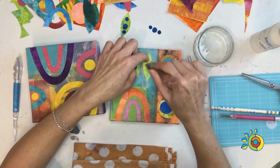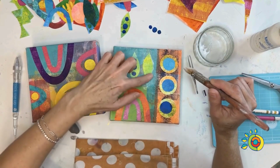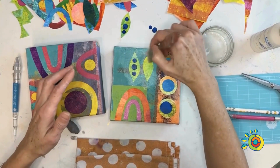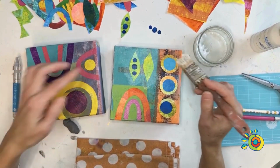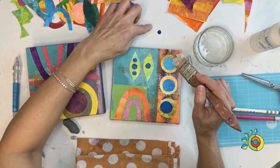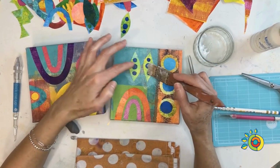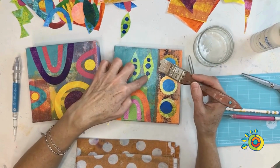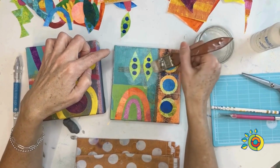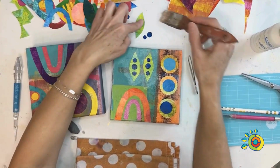I feel like there is no right or wrong way, and here you can see I'm just squeegeeing out excess matte medium. I definitely feel there is no right or wrong way. So here's me just using my sticky finger, which if you were working with gloves, you could still do the same. You could pick it up with the paintbrush, use the paintbrush as the placement. And so I will just do one more, shaking those off. Here, pick this up.